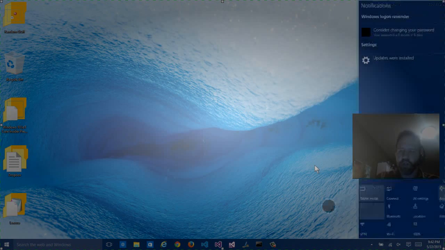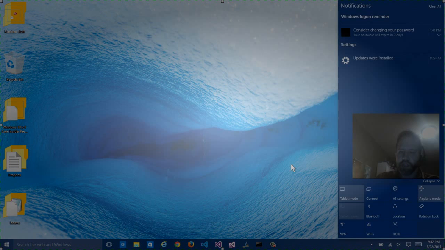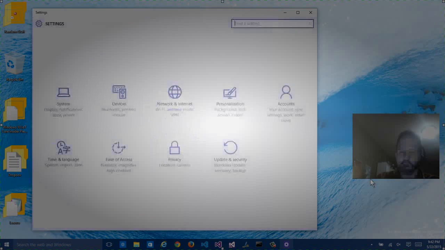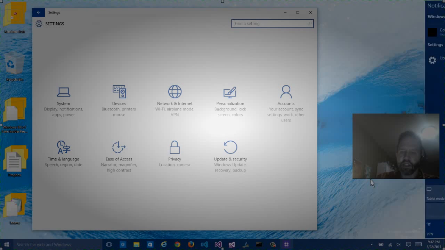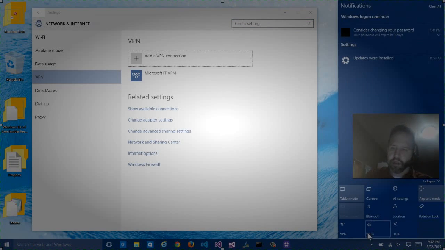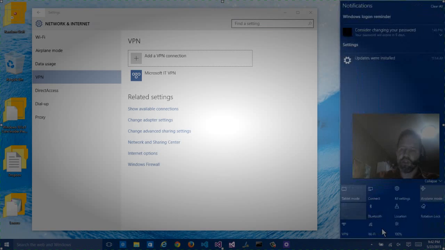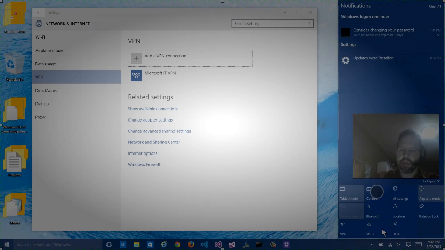I'm still getting used to flicking in from the right to do things like this. You'll notice that I'm still clicking Start and then looking for settings, but now I can just swipe in and there's settings right there, which is nice. So it's definitely more touch friendly. Having the addition of VPN, by the way, down here along with Wi-Fi, and this is nice, the brightness happening here. This is very similar to flipping up on an iPad.